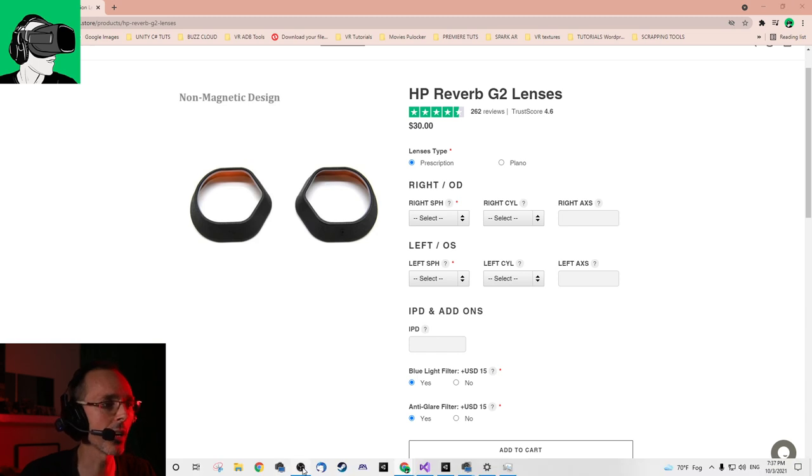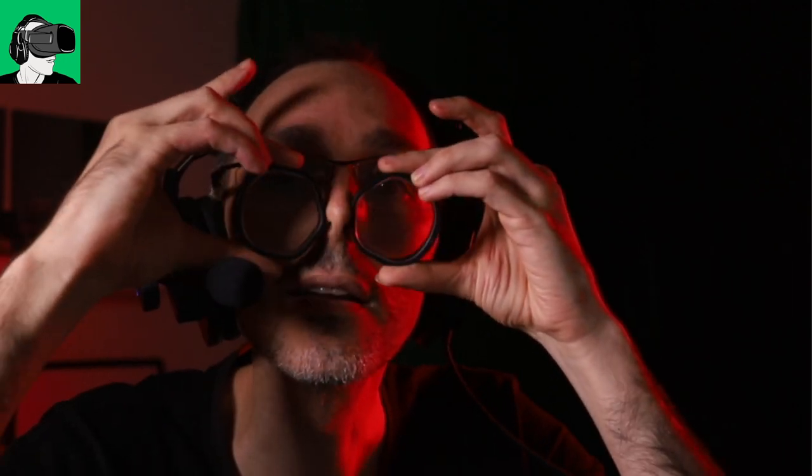So let me just show you my nose. Sorry, I don't particularly think you want to see it, but you can see from the side that I do have quite a big nose. So I'm really happy that now I don't get any issues like with the previous ones. These ones here, which were straight, were fantastic and I was very happy with them. But this makes a huge difference because the old ones would touch my nose, and every time I went in, they would slide back a bit. Now I don't get that issue whatsoever.